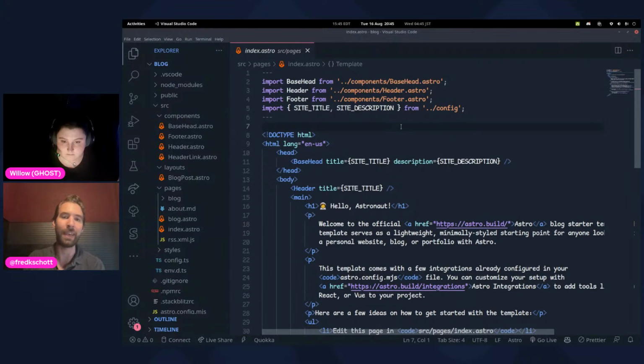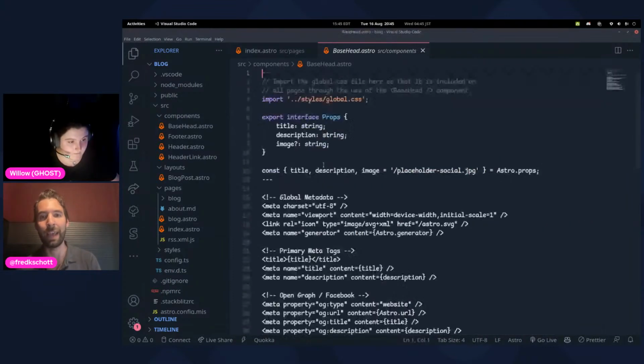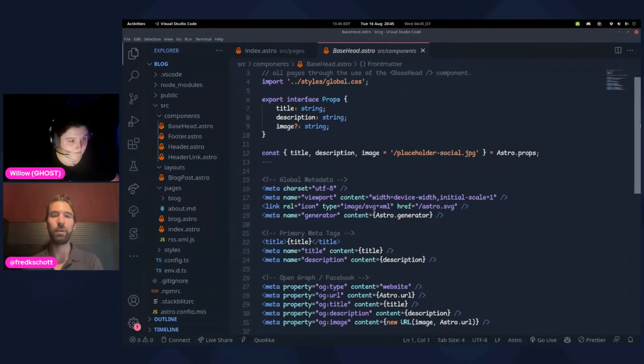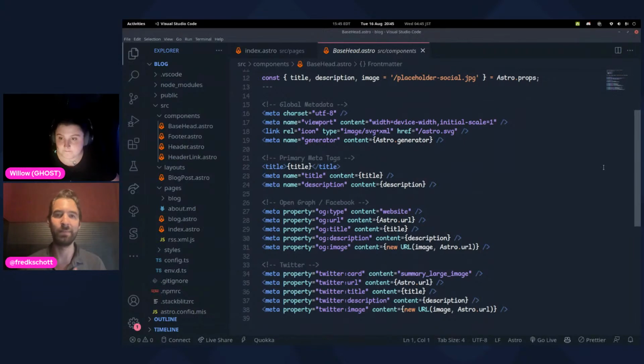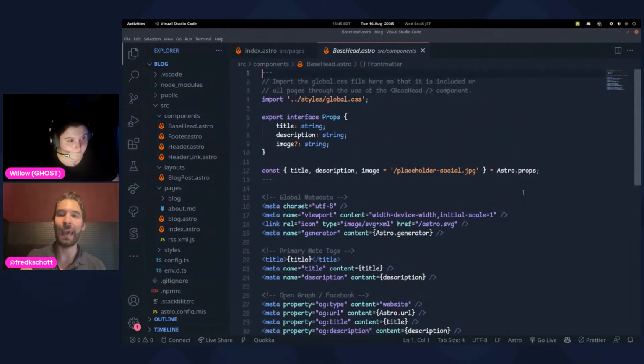So you can see here BaseHead, this is something that's copied across every one of these pages. I think even the blog post layout as well. It's essentially where you can put your common meta tags, your SEO tags, your links, and any global CSS. You can pass props, as you see with Astro.props. That's where your props come from. So title, description, this is creating the SEO metadata about your page, including a placeholder image. Nice.